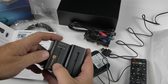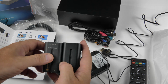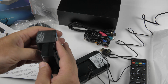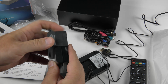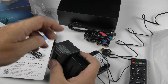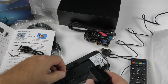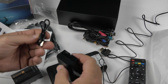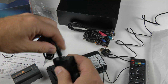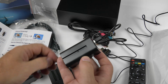I bought this Sony battery over 20 years ago, maybe closer to 25 years ago. High capacity one. And you'll notice that the Sony does not have the USB-C connection. I have to put this on a charger. This thing I can charge via USB-C, so I'm going to go ahead and try that out. I'm going to plug in this USB-C, plug this into a 5 volt, and charge up this battery here.